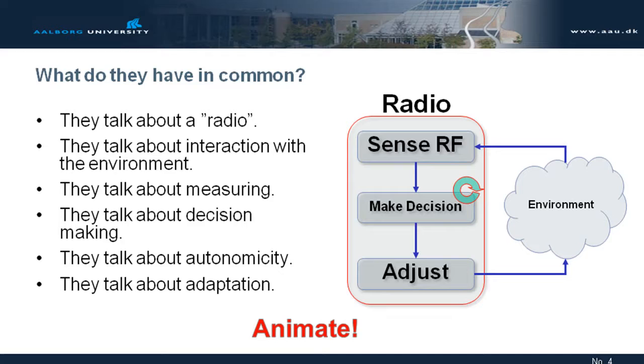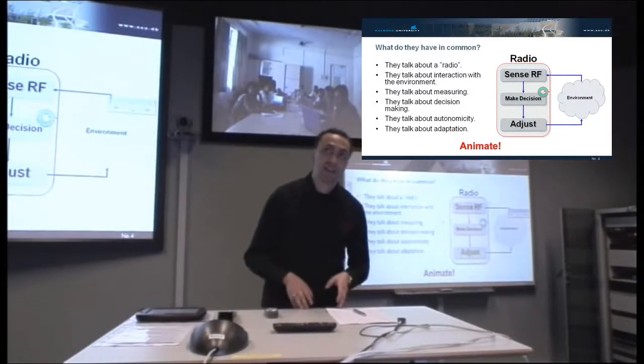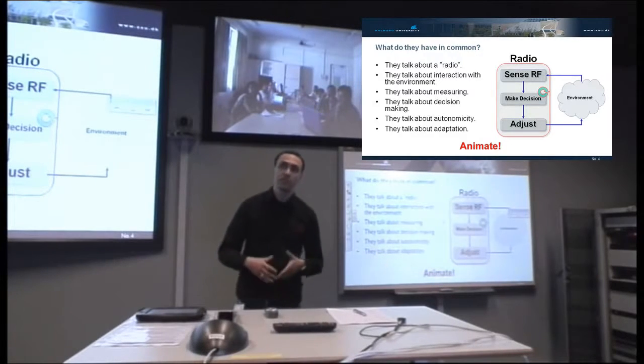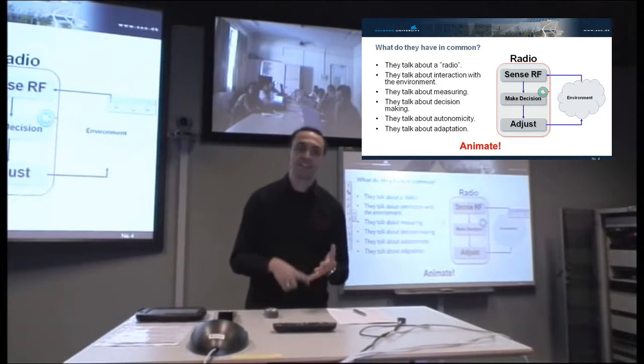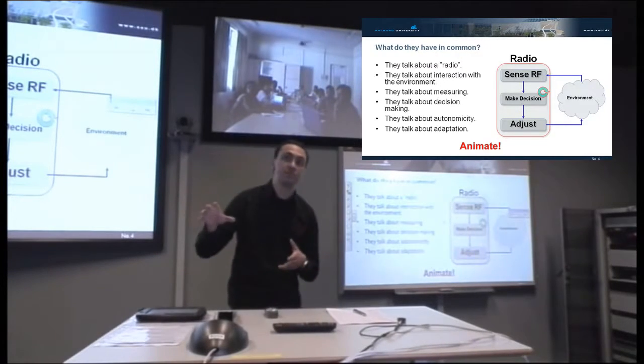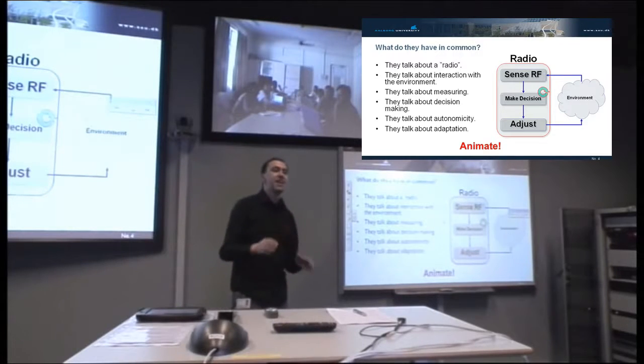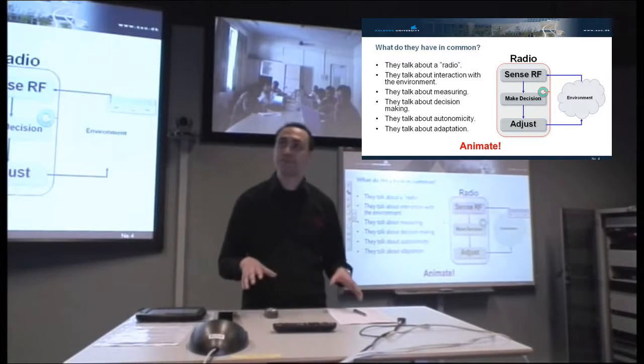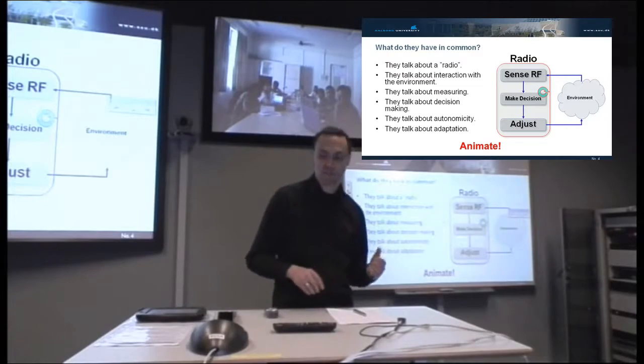And then, once we have decision making, they need to do all of it autonomously, independently. They need to do things on their own. We don't need to have someone tweaking the parameters, tweaking the knobs, just to make it work. They need to do everything automatically. And this means adaptation. They need to evolve and adapt to any condition that they face. So we have sensing, decision making, and an environment. That is the main principle of cognitive radio. Whatever else, more in depth, is just a specification of this concept.